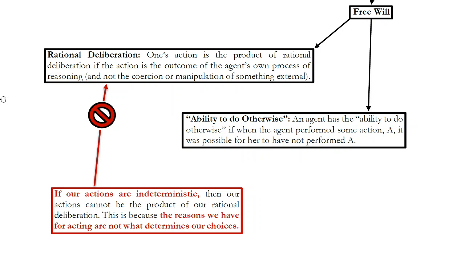And the reason they didn't was based on chance occurrences, because the past doesn't completely determine the future. But if what is determining whether you rob the bank, get scared and walk away, or listen to your conscience and walk away, is chance, then it seems to undermine your rational deliberation. Because now what's causing you to do what you actually do aren't the reasons you have in mind, aren't your values or commitments. It's just maybe some undetermined event in the universe or in your brain or in your body. And so the main reason that indeterminism doesn't seem to give us free will is that it separates our actions from our own thought process and our rational deliberation about them.